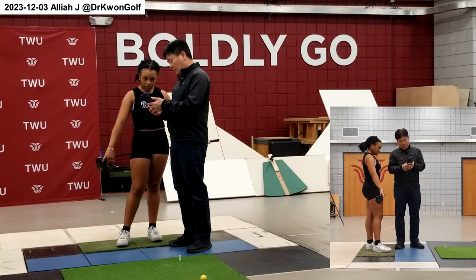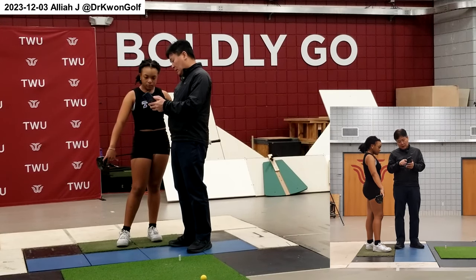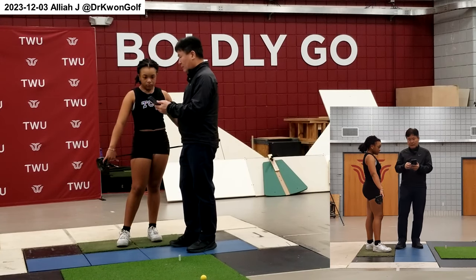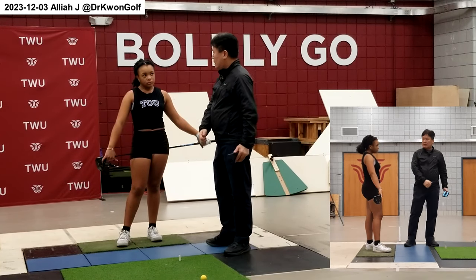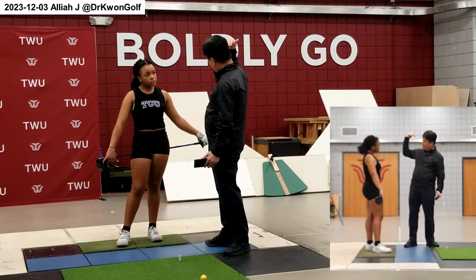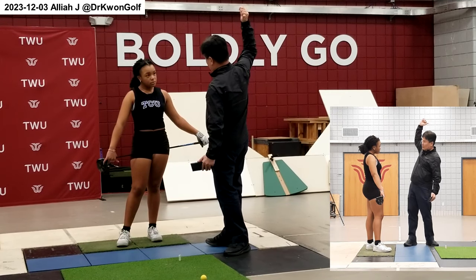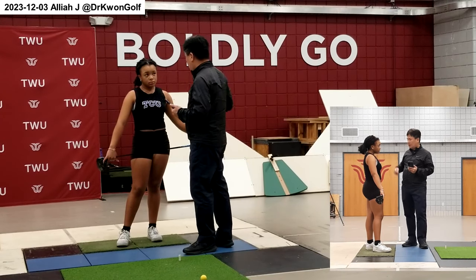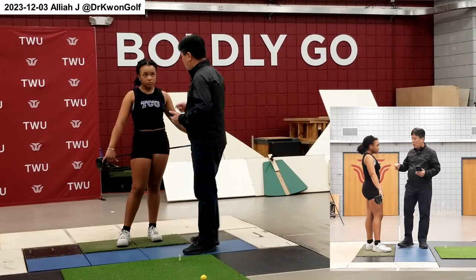Now, your arms are turning quite a bit here. This is over rotation. The club position is okay. But basically what's happening is you're turning your body and the arms a lot and then go to that position. Instead, about this much, if you use the wrist cock a bit more, then you can have a similar club position without turning the arms a lot. So girls tend to turn quite a bit, but no need to turn this much. And this turn is quite slow.